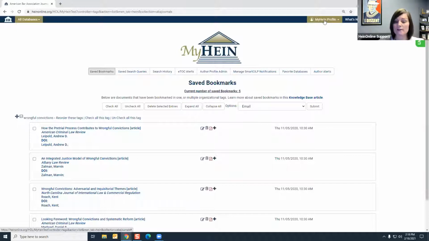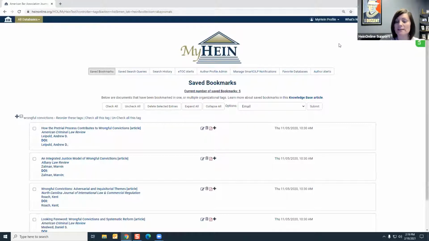Stay connected to us via our blog and you'll see any updates on that. And another feature we're working on is the ability to sign in through your Google account, so a Google SSO integration. So if you do sign into your MyHein, you have the option to sign in with your Google account. And anytime you go to log in, it will automatically log you in if you are in fact logged into your Google account. So two features that are forthcoming to be on the lookout for.